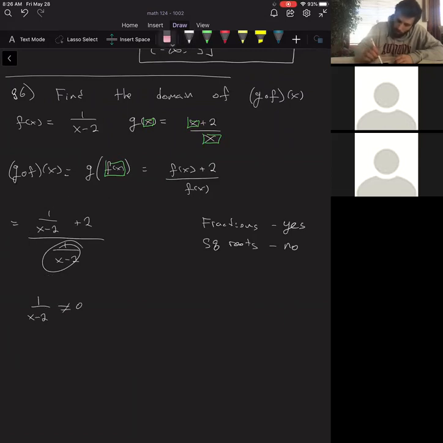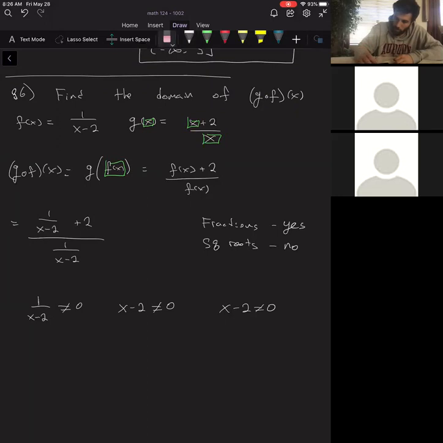Okay, so what about if we just look at the bottom itself? Here's a fraction. The bottom of that fraction is x minus 2. So x minus 2 can't be 0. Are there any more fractions? There's one more fraction. It's the same thing. Here's a fraction up here. The bottom of that fraction is also x minus 2. So again, we can't have x minus 2 being 0. So really those last two things mean the same thing. We're just writing it to show all the details.